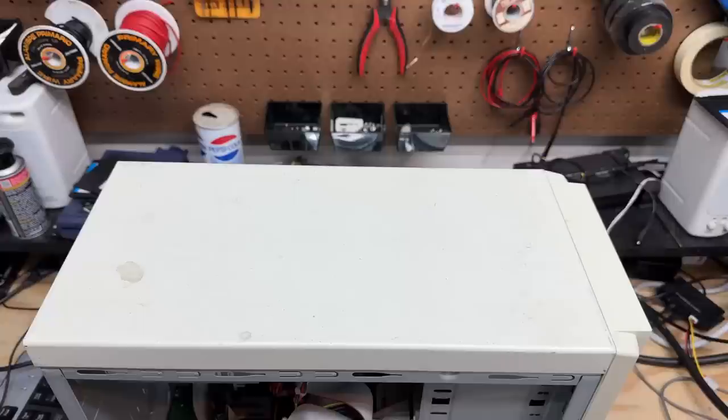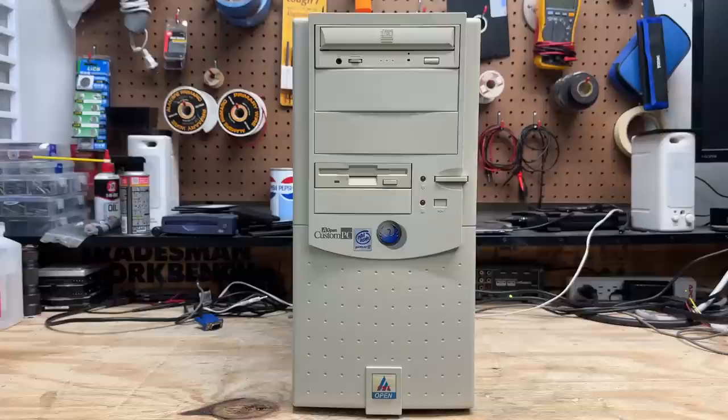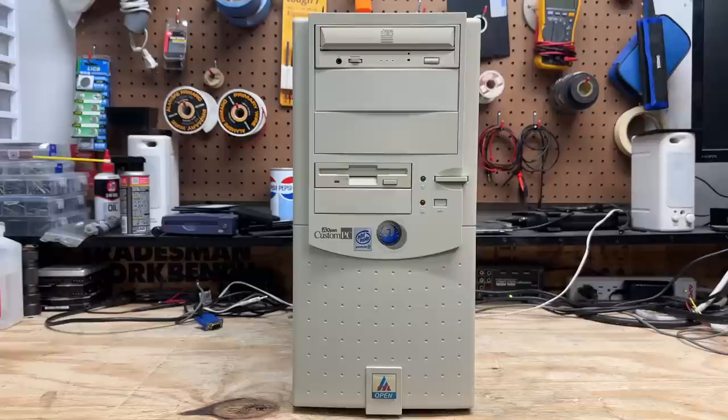Let's clean up the top of this thing — it's pretty nasty. Just using the Magic Eraser and some Windex. Well, that's as good as that's going to get — all the remaining marks are actually paint damage. I just love it when a hard drive resurrects itself like that. So apart from a semi-troubled CD burner, this system is perfectly fine. And that drive bay cover is indeed wrong for this case, so I'm going to have to hunt down one that's an appropriate color match. But other than that, this system is definitely a special one — I know a lot of people love Aopen systems, and I'm glad I got to save this one.